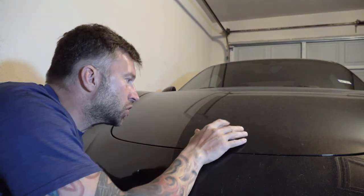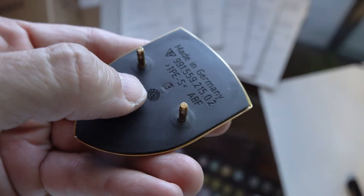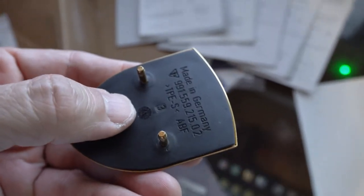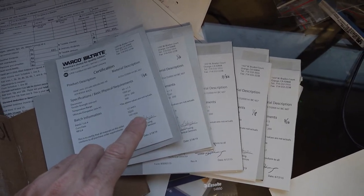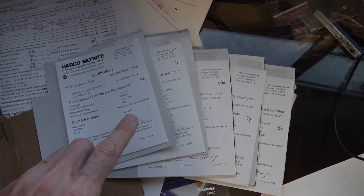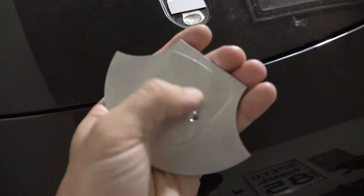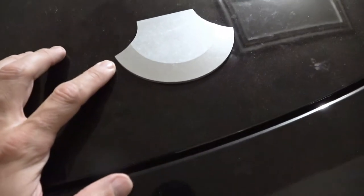It looks like it sits nice and flat, which is good — that's what I wanted. I do need to get some rubber gasket material to go underneath this yet. The original badge has a piece of TPE rubber on the back as a gasket to seal and cushion it so you don't have metal on metal. I ordered several different thicknesses of neoprene black rubber to try and make sure I've got as thin as I can, but still maintain even tension between the blades of the axe and the base. With the thinnest material in the middle, there's not much of a gap — probably not big enough to slip that gasket into.